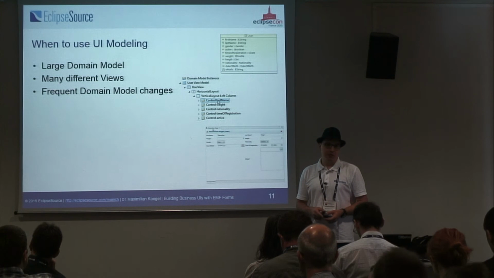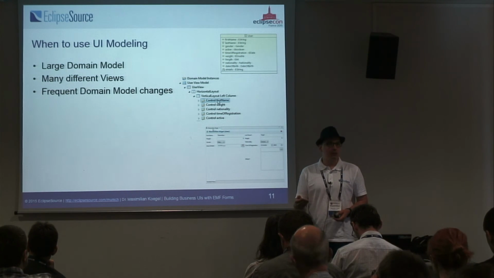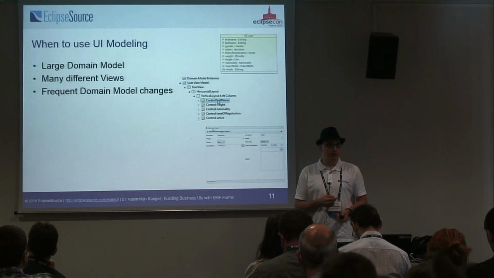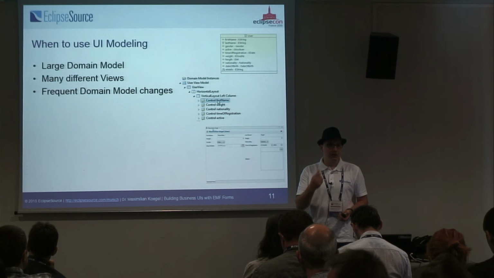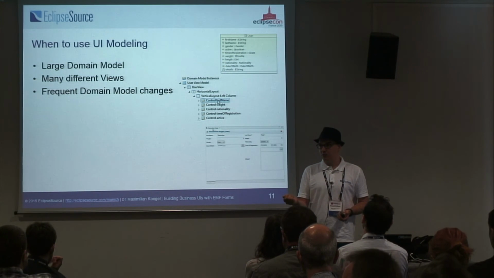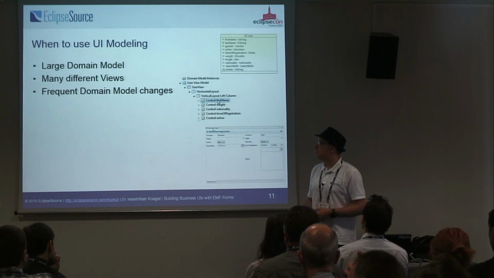If you have frequent domain model changes, that's also interesting, because if your domain model changes, it's very simple to add an additional control. And you even get validation that a specific property is no longer available in your domain model, so it can't bind anymore, or if there are additional properties.